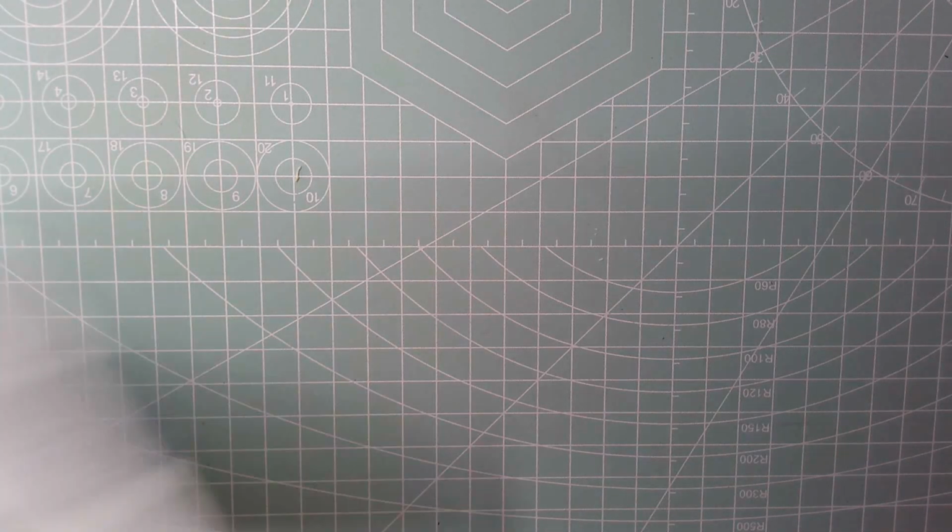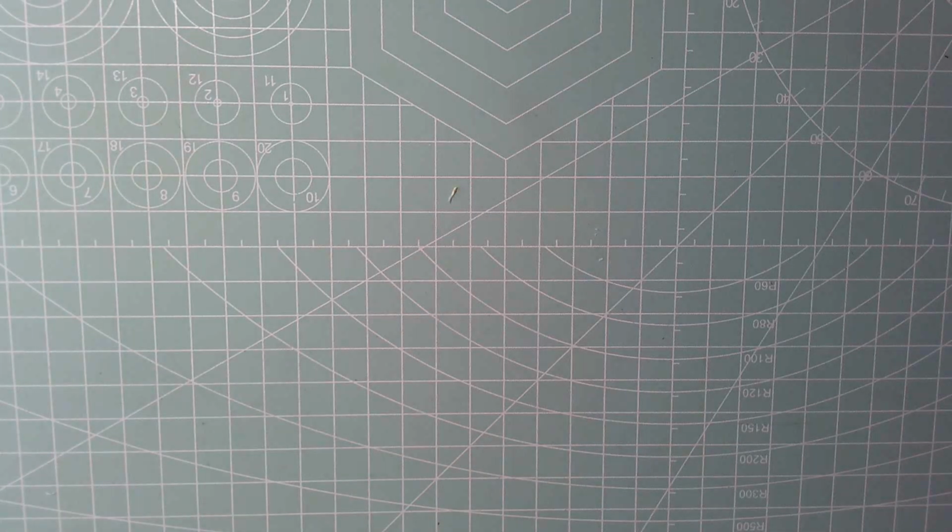So let me just move my distress inks out the way so that I've got some space to work here. Let me put the baby wipe out the way. I'll tidy my box of distress inks up afterwards. So, do a bit of drawing for a little bit. I spent about half an hour doing this with you. I have thanked you all, haven't I? I've definitely thanked everybody here today, so that's great.